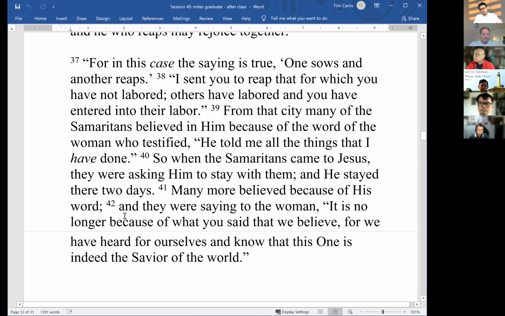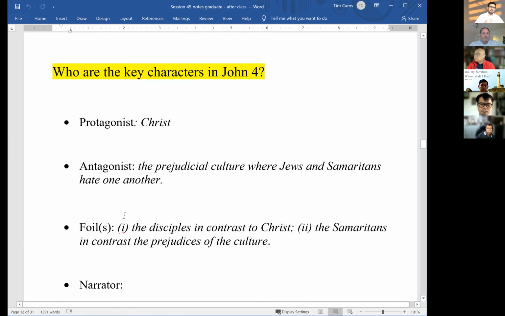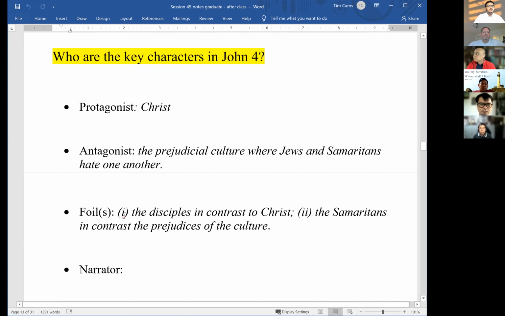Okay, good. Now we've already focused attention the last couple of sessions together on key characters and looking at important dialogue, important actions, right? In this particular step of character analysis, we're trying to focus on each of the key characters and really what they say and what they do that seems significant. So of course, Christ being the protagonist, he's the main character in the story.